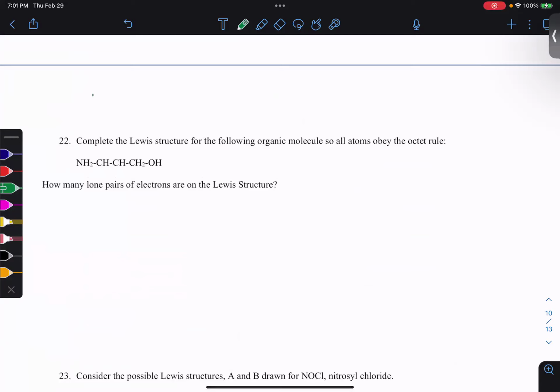the octet rule says when you draw Lewis dot structures for hydrogen, carbon, nitrogen, what's next? Oxygen, and fluorine, these Lewis dot structures tell you how many bonds each of these needs to make and how many lone pairs are in each. Hydrogen almost always makes one bond, and that's it. Carbon, on the other hand, always makes how many bonds? 4.